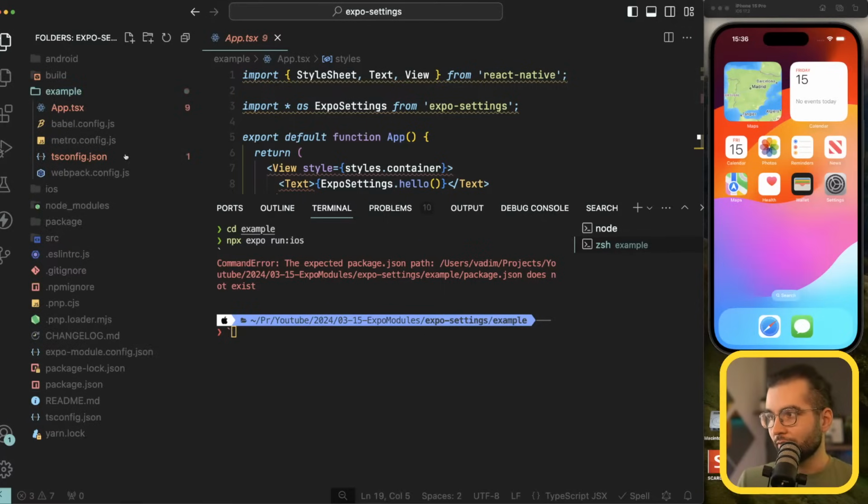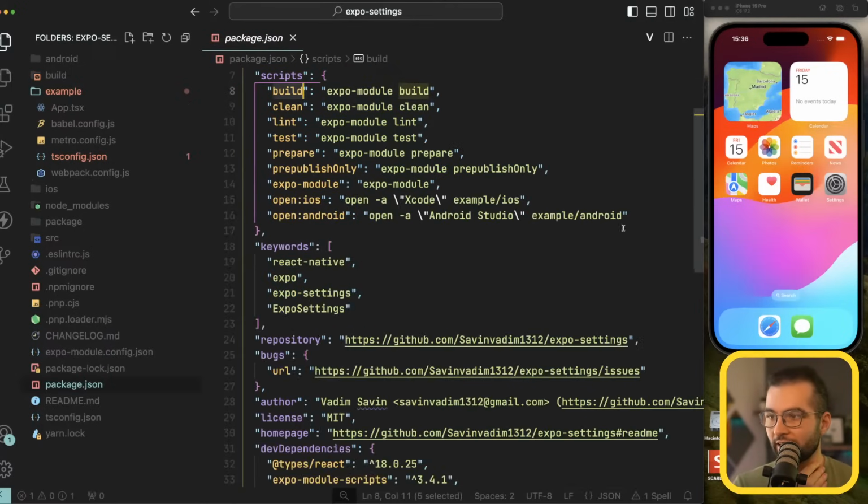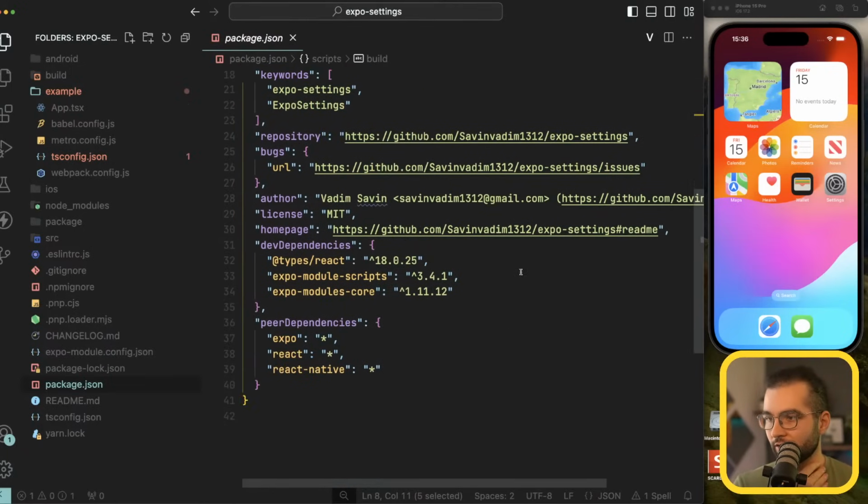But I don't see in the example the package.json. That's very true. It's probably, it should take it from here. Expo.